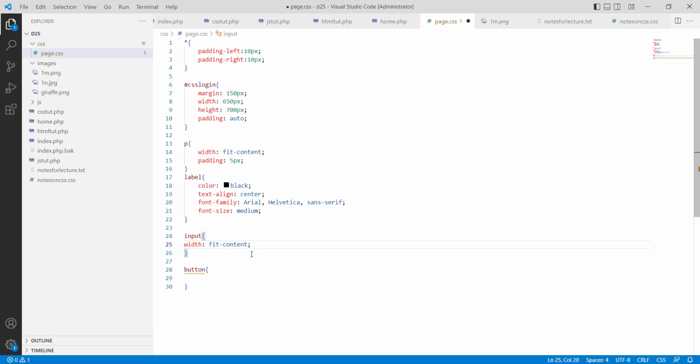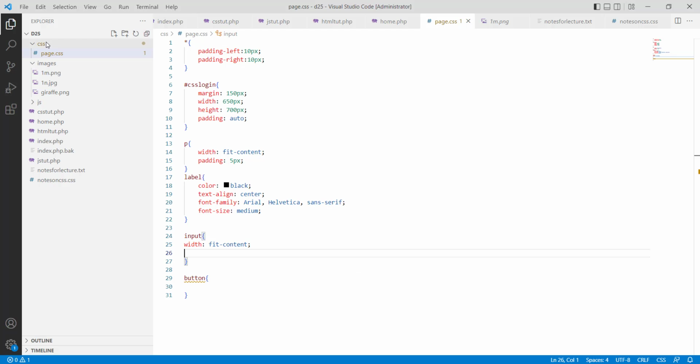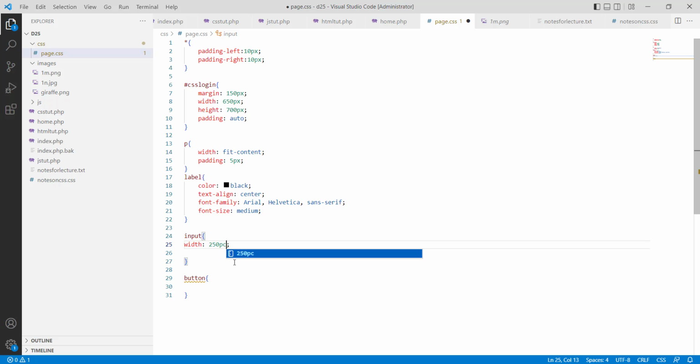I think we can leave it at that for now. Fit content did not really change anything. Let's actually change the width manually. We want to put it maybe at 250 px.